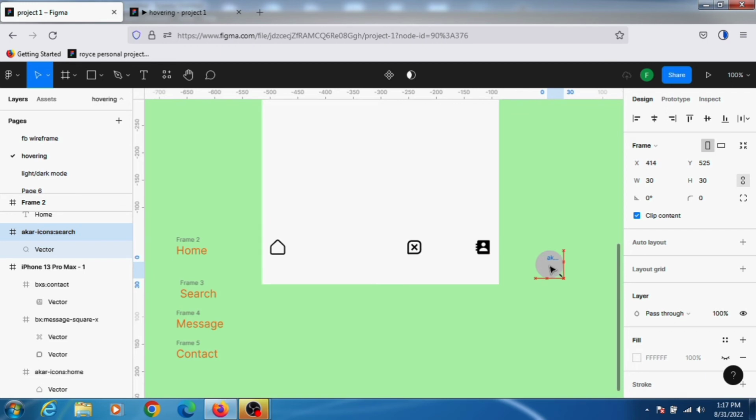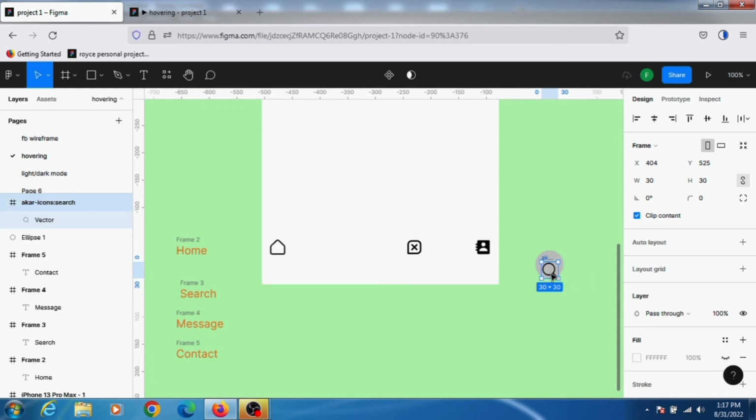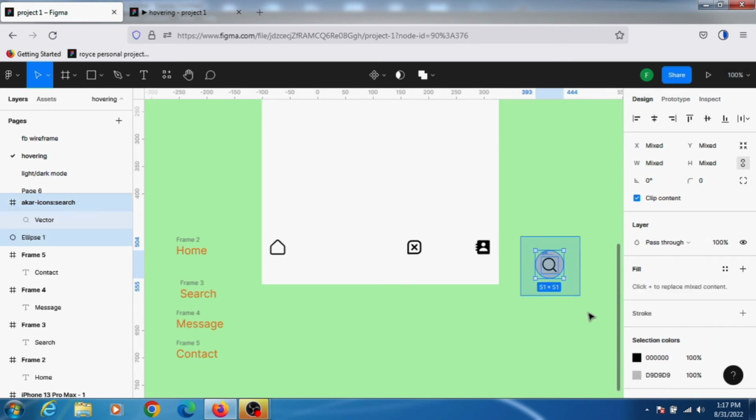Let's bring it to the front of the ellipse. Let's make sure it's centered. You can highlight and click Alt V and also Alt H for vertical alignment and horizontal alignment. Just a shortcut for it.